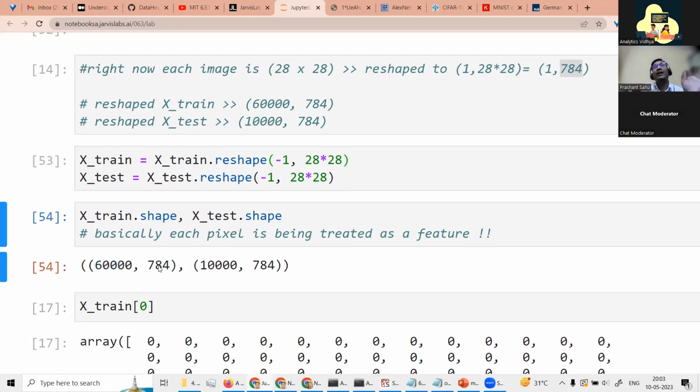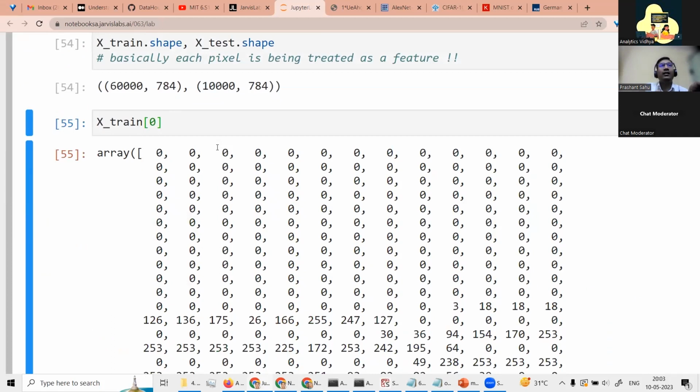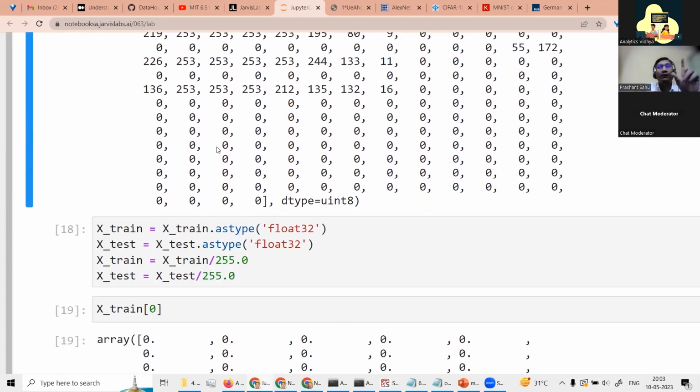And so I have 784 features. Same number of features in the test set also. The only difference is the number of images in the test set is less. Okay. So basically each pixel is being treated as a single feature. Perfect. Any questions still here? All good? So now you can see the numbers, 784 numbers. These are all 784 numbers for one image now.